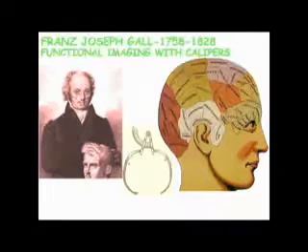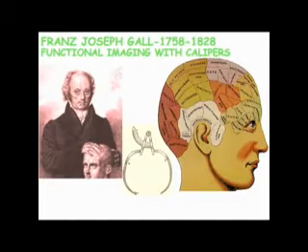Almost 200 years ago, a very charismatic man known as Franz Joseph Gall suggested that bumps on the skull that he could feel with his bare fingers actually reflected the specializations of the immediately underlying area of the cerebral cortex for very complex functions such as secretiveness, acquisitiveness, cautiousness, sublimity, and so on.